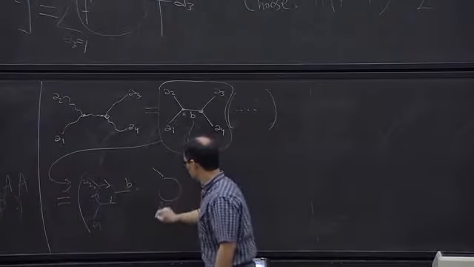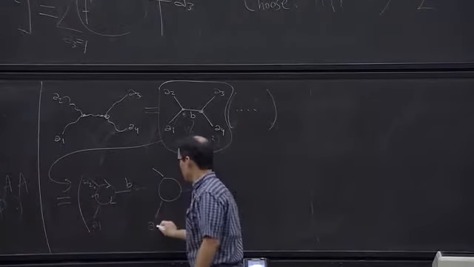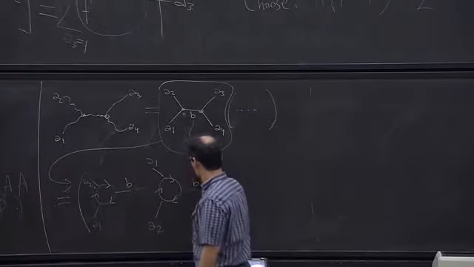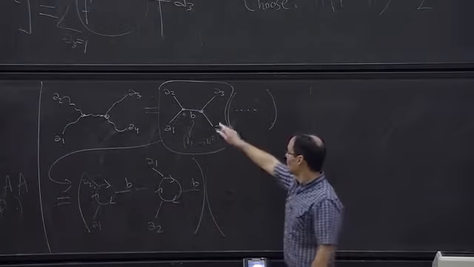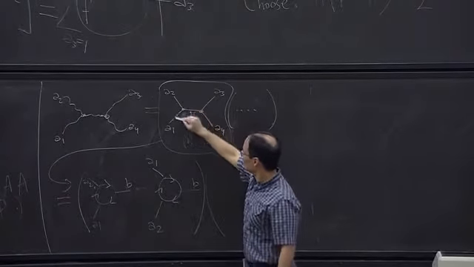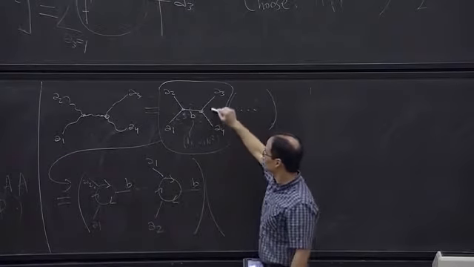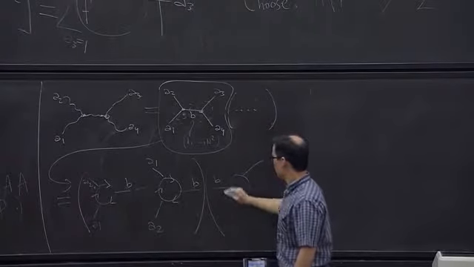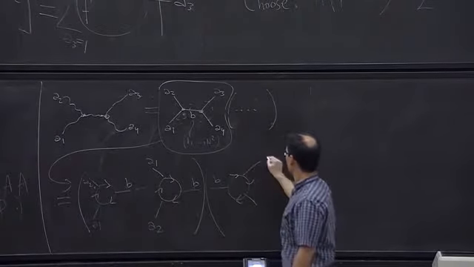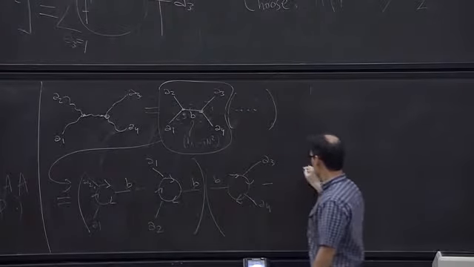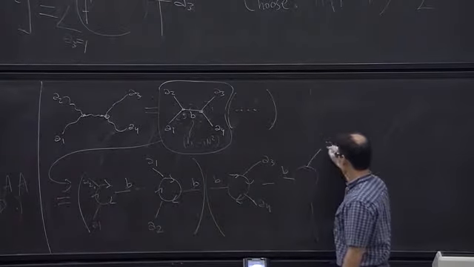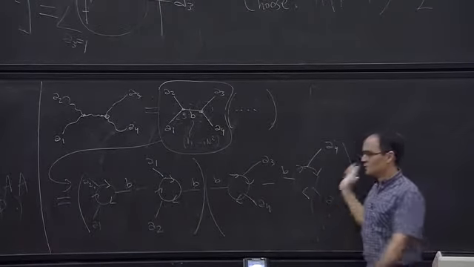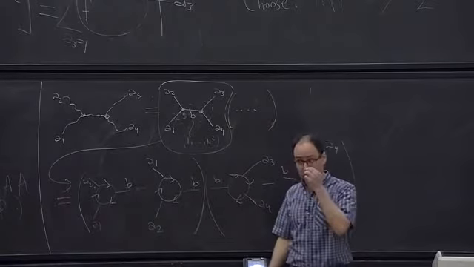minus A2, A1, B times this one. So I'm expanding this guy here. Now I'm going to expand this by using my rules. It's B, A3, A4 minus B, A4, A3. And I'm supposed to multiply and sum over B. Okay?